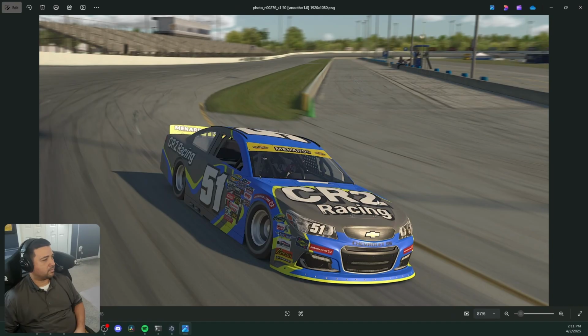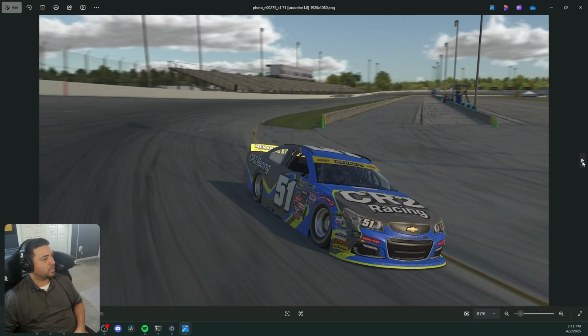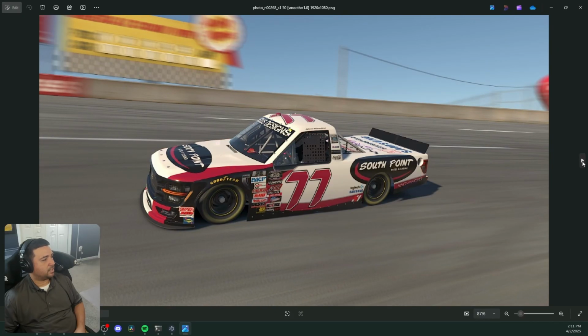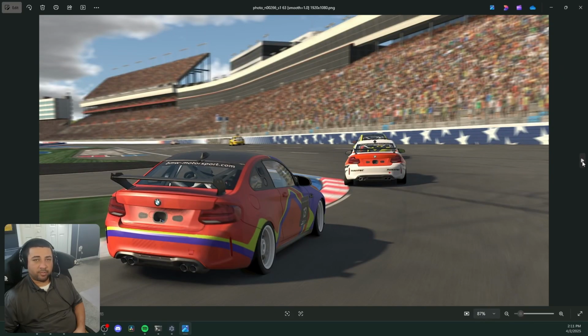CR2 Racing, I was practicing some screenshots for him. Some throwback paint schemes for a league. So, yeah, that's kind of how I do all my photos. Hopefully that's helpful. JRT, it is a paid software, but it's definitely worth it. And it takes some phenomenal photos just for that reason alone.